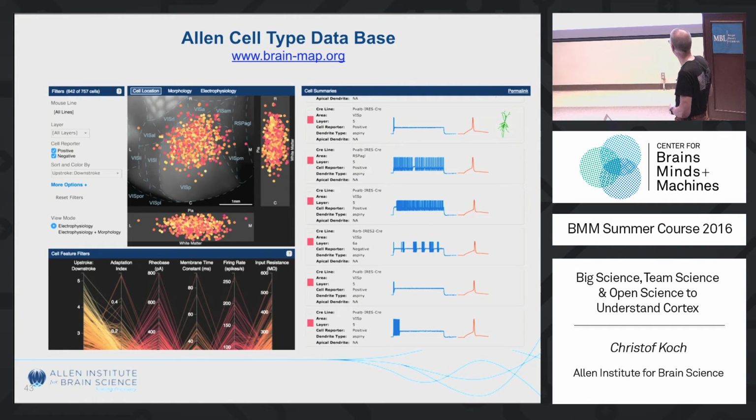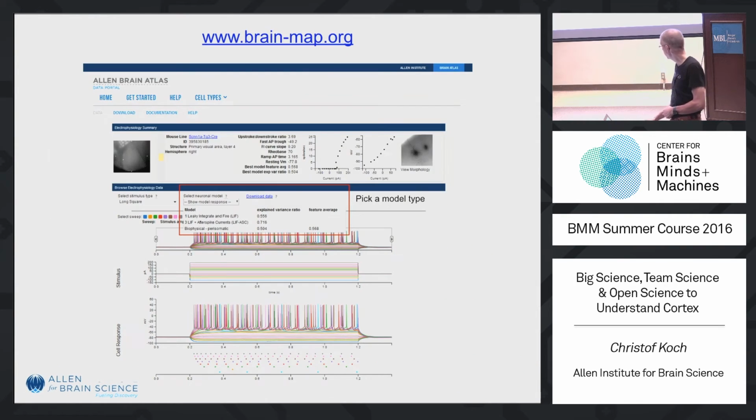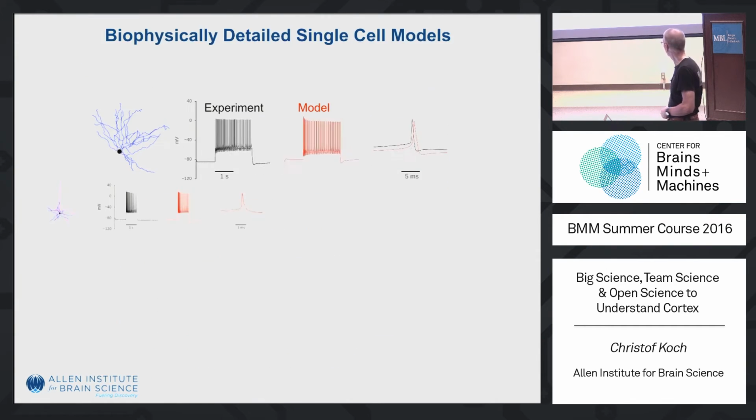So you can see this is a PV Cre line, so it's an inhibitory cell. This is its behavior. You can zoom in. You can get all the individual traces. So here you can either see them collectively or download each one of them. This is, for example, the voltage at the cell body, including spiking in response to a variety of different current steps. You can get the FI curve. You get bloc-phased images. And so here you see the fitting procedure.